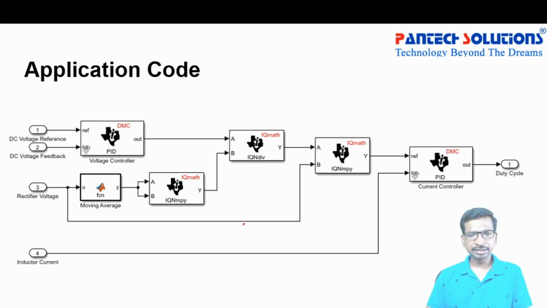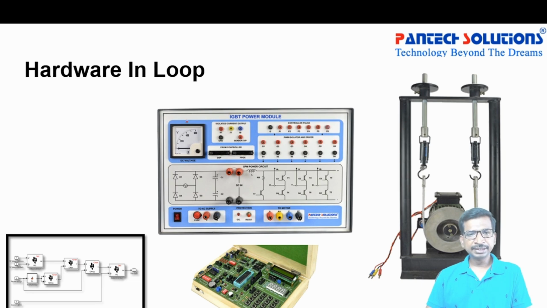Like this, here in this hardware in the loop, this is the plant model. This is the load model, and this plant will receive power from this input. This is the real-time input, and for this plant we have to give a control signal, right? This processor will take care of this control signal.